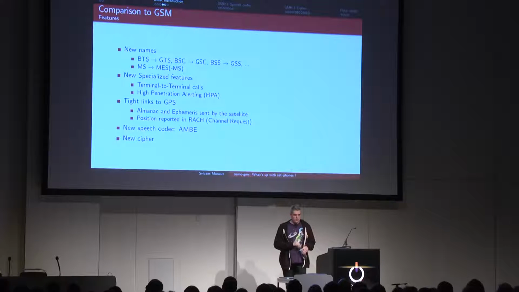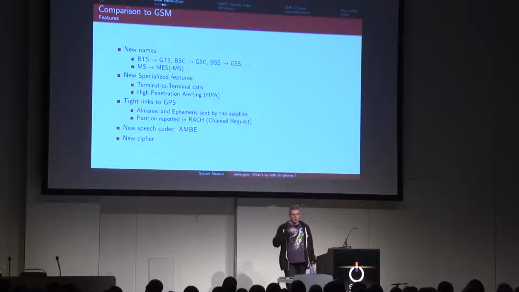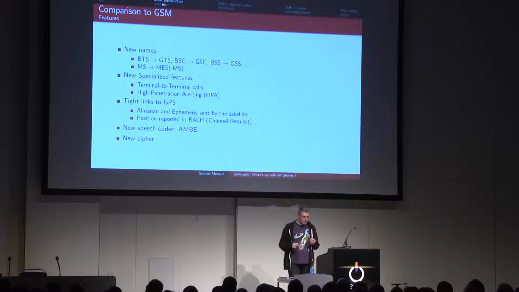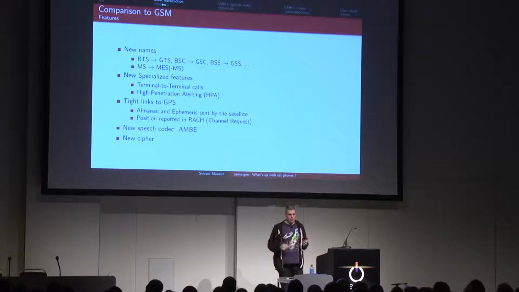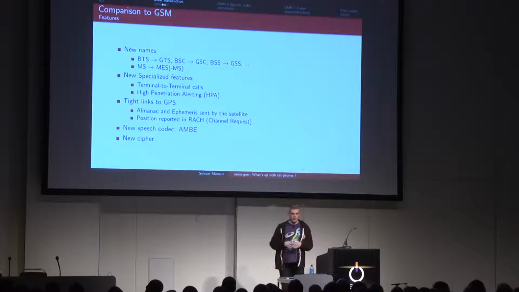And they do this for two reasons. The first one is if you're not on the right frequency for this particular geographic location, they can tell you, okay, you shouldn't be connecting on this frequency, use this one, it has a much better signal and you'll get better quality. That's one reason. The other reason is purely commercial, for billing, because if you're calling while you're in a certain country, it's going to cost more than if you're on the other side of the border, and so they need to know where you are to bill you correctly.